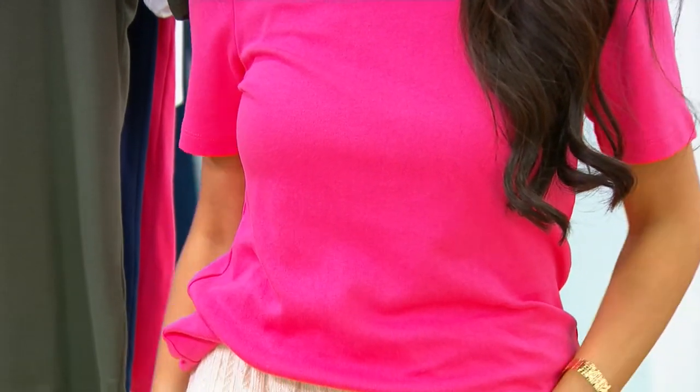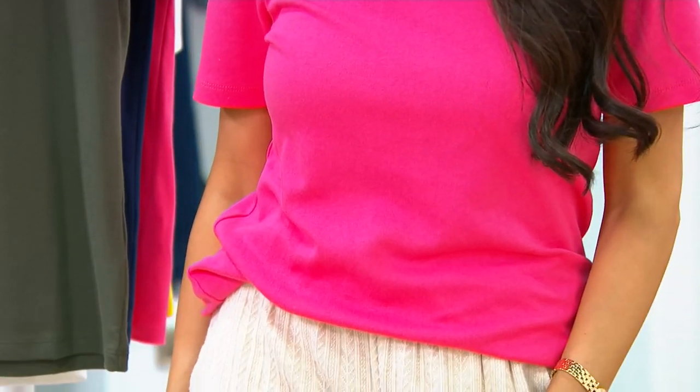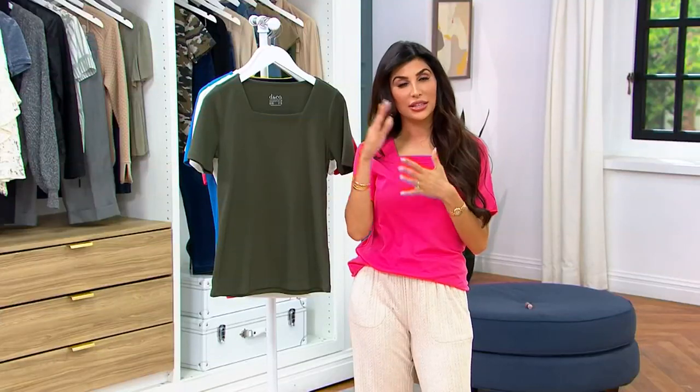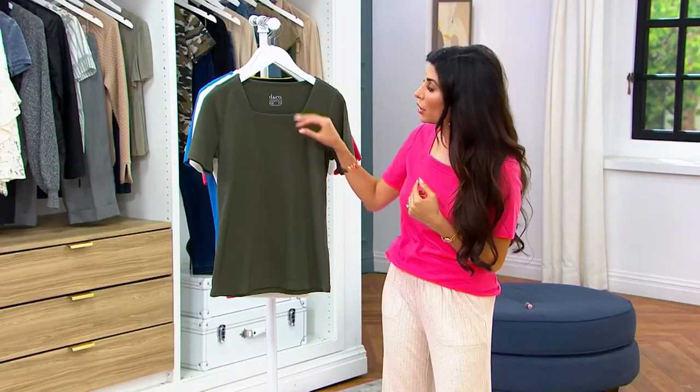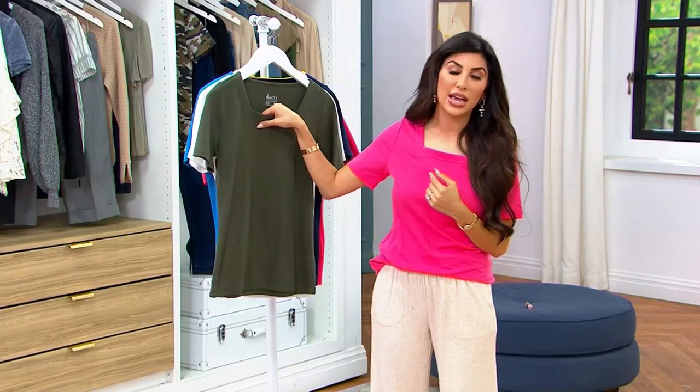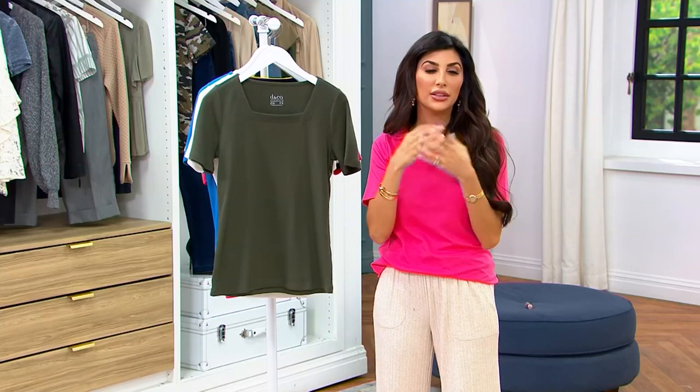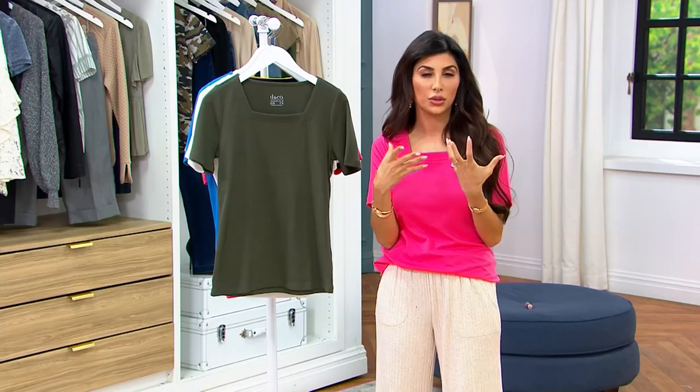It's still going to be kind of hot during the day but it may cool down a little bit, so you get that coverage — such a good versatile transitional piece, and good to wear all year round. This is your interlock cotton — you can see the softness. Every cotton can be at different quality levels, but what you'll notice about this one is it's so clean looking and so soft.